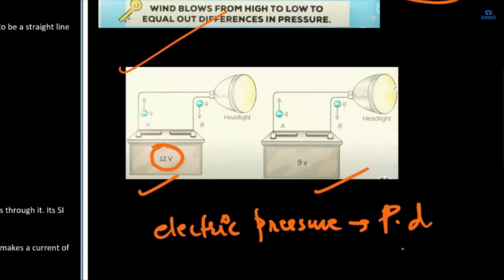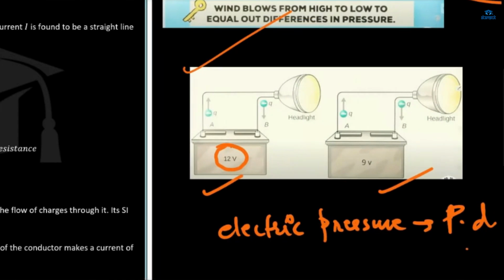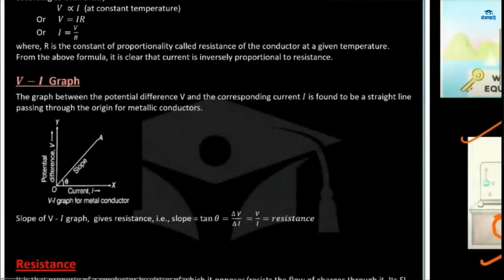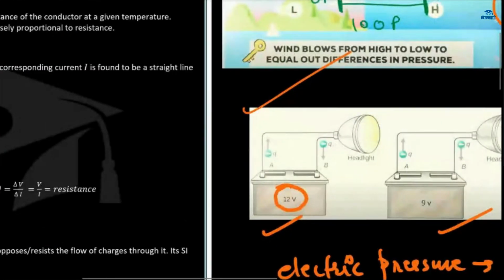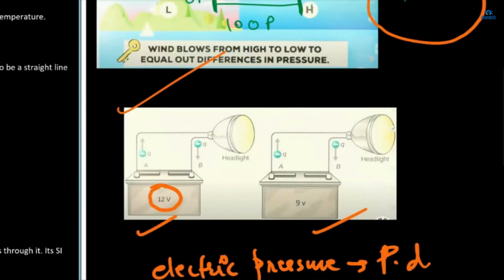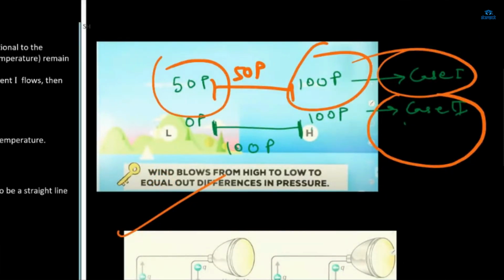What is electric potential? I had told you, Safia, electric potential difference and electric potential. The first thing of the second topic: how much work is done in moving a charge from infinity to that point, right? That is electric potential. And potential difference is what? How much work is done in moving a charge from one point to another in an electric circuit. Don't get confused between electric potential and electric pressure. Forget electric pressure. Here we talked about pressure, it's the same thing. Here the pressure of current is happening, so we just call it potential.